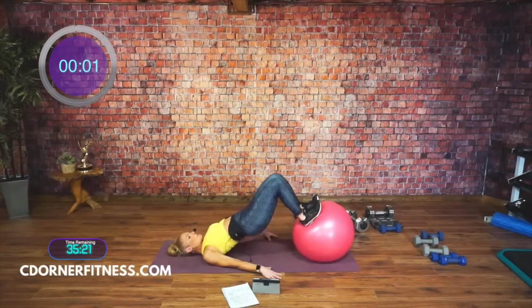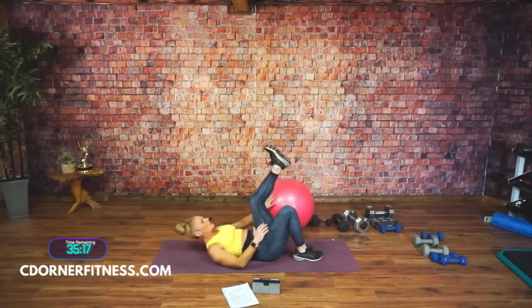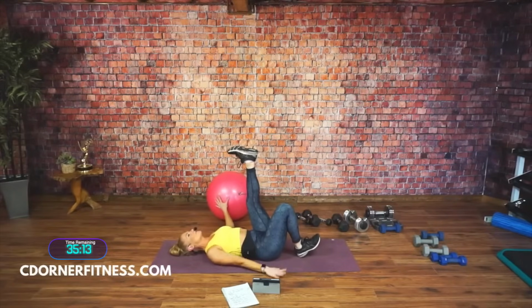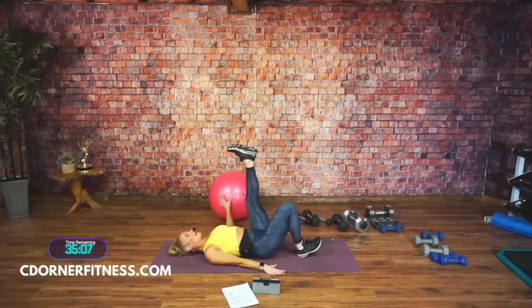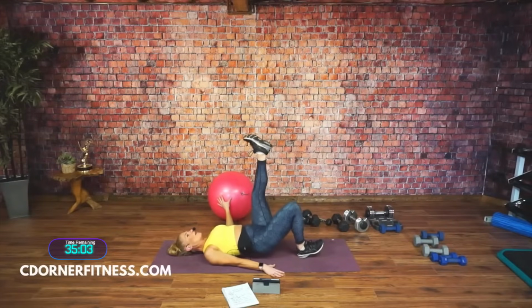Okay, good. Now listen, no ball. Here's your moves. No dumbbell, put it down. Your heel's gonna be on the floor. So if you don't have a ball, this is what you're doing. Lift, down just to the other knee, up, down. So it'll be up, lower, up, down.